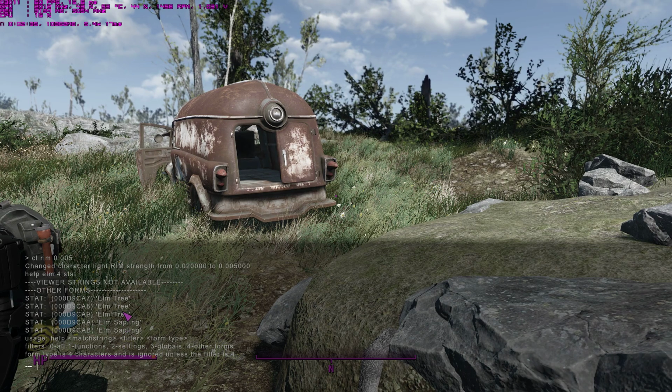You'll notice now there's 3 results for elm tree. These are different types of elm trees. One is going to be the post-apocalypse style tree. I think another one is a fall style tree with different color foliage on it. And a third one is maybe a healthier type of elm tree. So I'm just going to throw the first one in here.